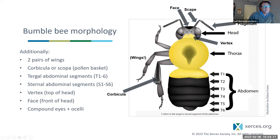The vertex is that area of hair at the top of the head that faces the thorax, and it's yellow in this image. Just to the other side of that vertex are three little dots. Those are the ocelli, singular ocellus. Those are simple eyes that gather light, in contrast to the compound eyes, the big ones that are really the vision apparatus for a bee. The thorax has numerous segments to it that we don't teach because we can't really see them under the hair. We just call it the thorax in most cases when talking to volunteers about this stuff. The abdomen, as I said earlier, is divided into tergites, abbreviated as T.